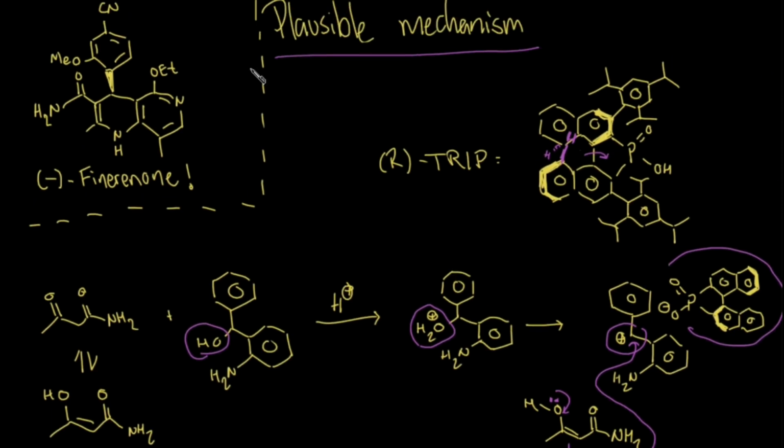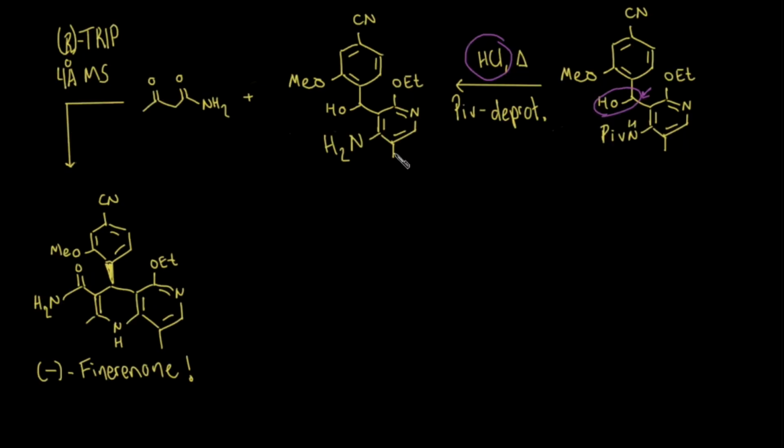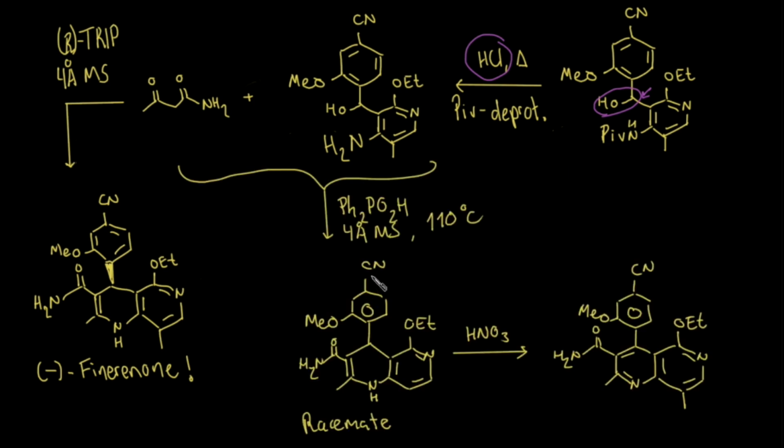Well, the authors realize that this final compound was only obtained with a 15% enantiomeric excess. That is fairly low and far too low in regards to what the authors originally sought out to do. So instead, they decide on quitting this path. So the authors go one step back and instead of using a chiral phosphoric acid catalyst, they use this achiral phosphoric acid catalyst instead, and get a complete racemic mixture of this compound.